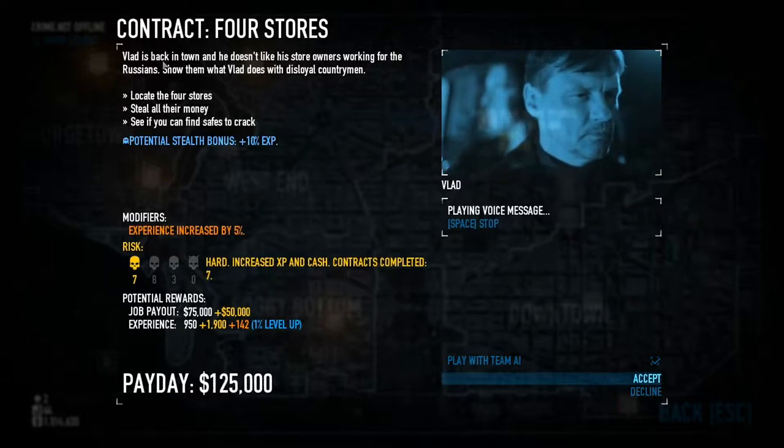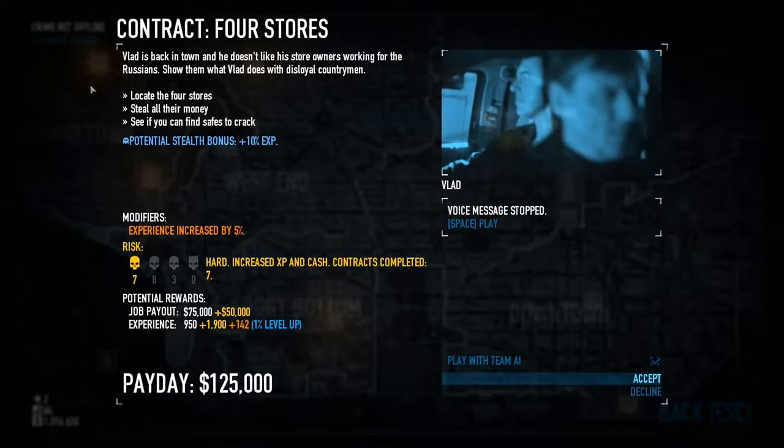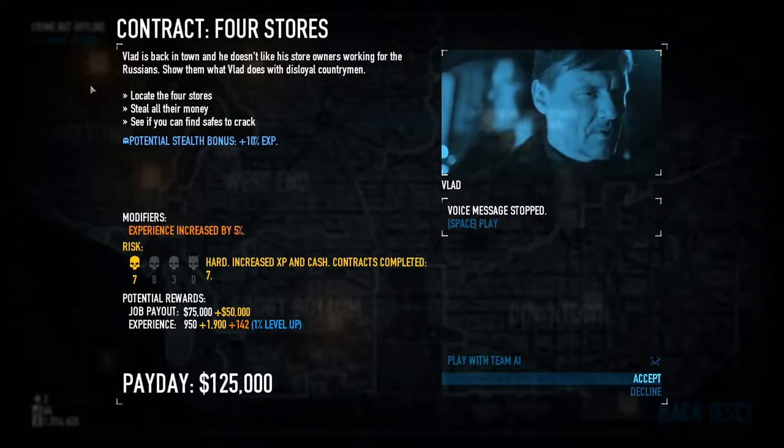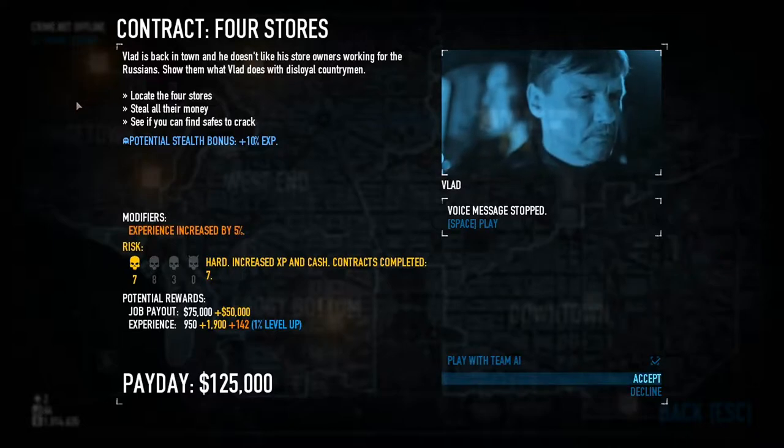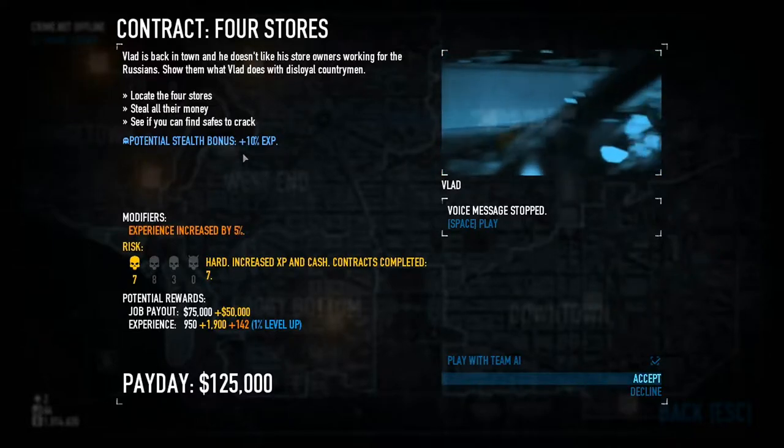So Vlad's back in town. He doesn't like his stone armors working for Russians. Show him what Vlad does to disloyal countrymen. Locate the four stores, steal all their money, see if you can find safes to crack, and if you stealth it, you get a stealth bonus of 10%. We won't stealth it, but you can do that.